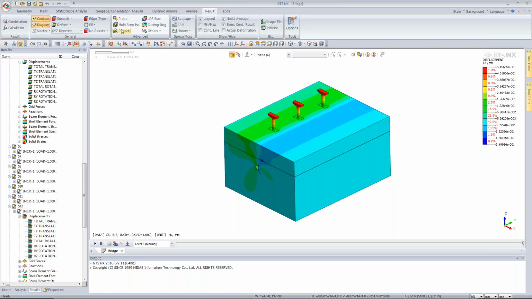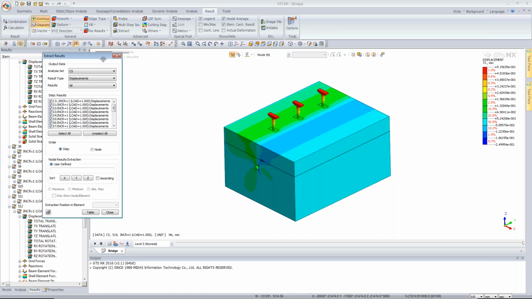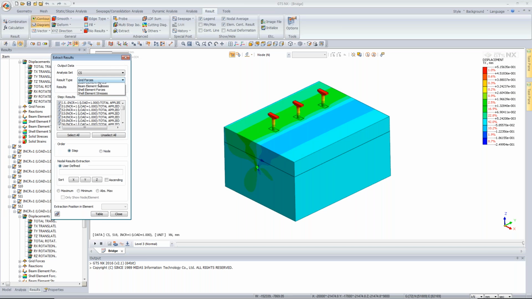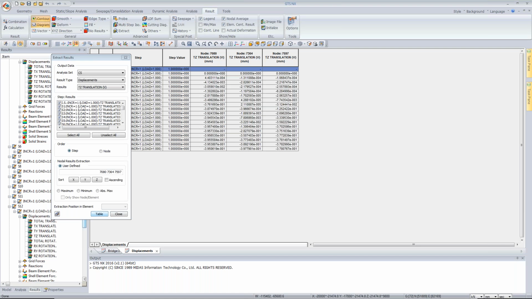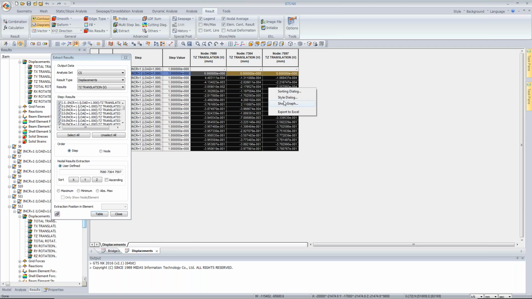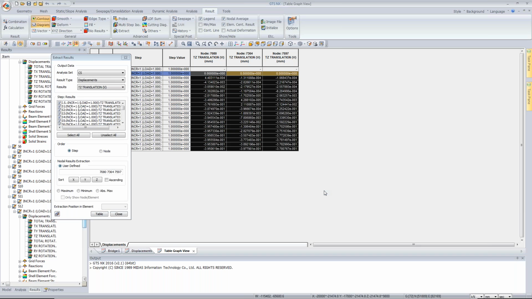Even let's just extract a value. For example, I'm interested to see displacement for the top part. I'm just selecting. You can even select any foundation node. So I'm selecting one node from each of the bridge piers and just say table. So these are the values, correct? I just say show graph, default serial number, say okay.